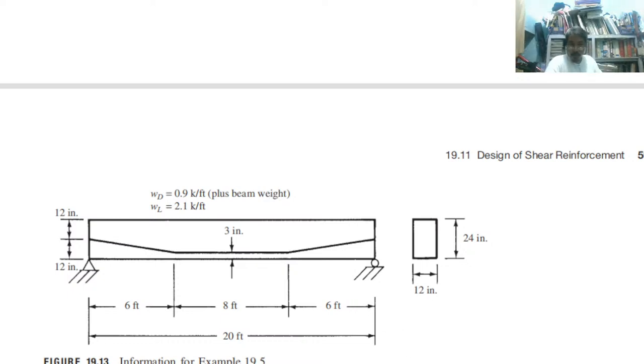But since we are using pre-stressed, this is not a normal length for pre-stressed. Why use the expensive pre-stressed one when you have only 20 feet? That is not normal. Anyway, just for the example, we have 12 by 24 again. We have 20 feet. We are having 4 feet, 8 feet, 6 feet.